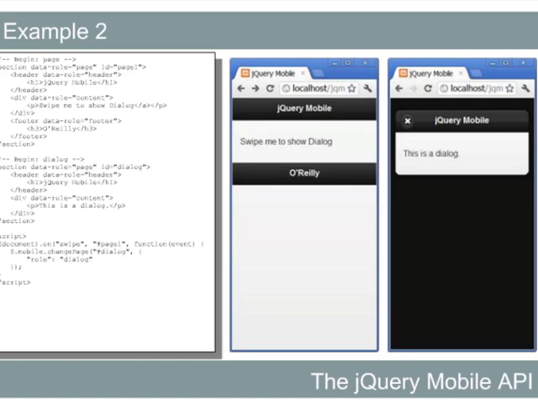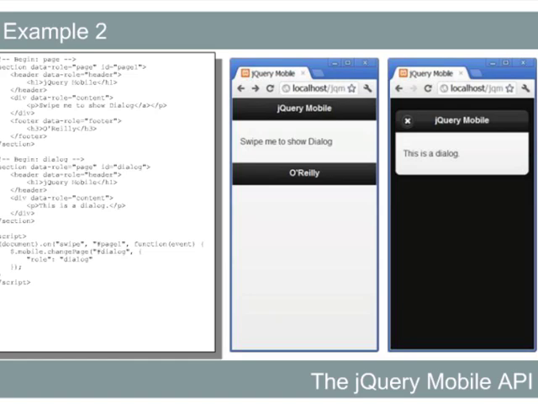So here's an example where we've modified our previous page so that instead of having a link that you tap to display the dialog, you just swipe anywhere inside of that first page. I've bound a listener to the swipe event on that page, and it will go ahead and show the dialog. This is pretty straightforward.